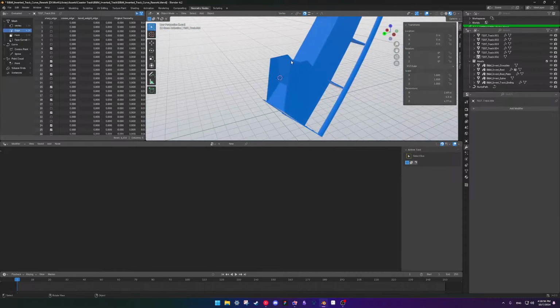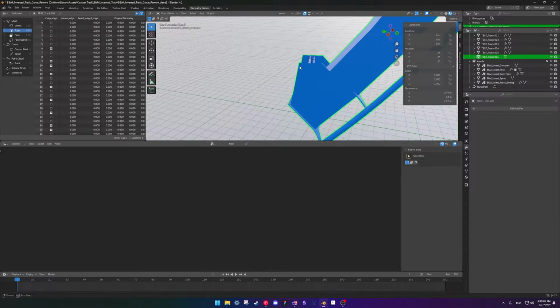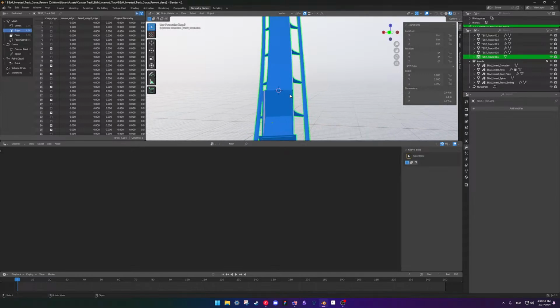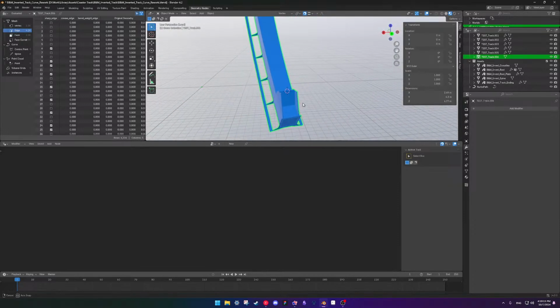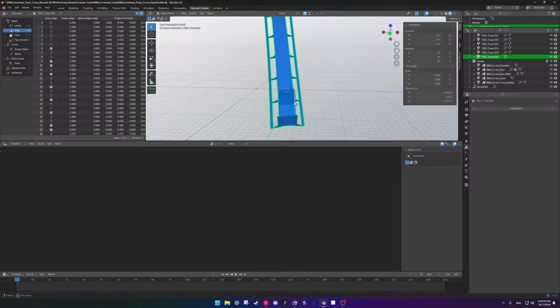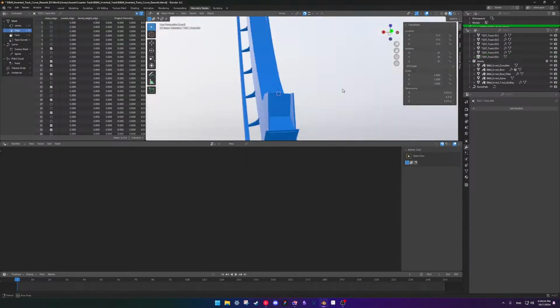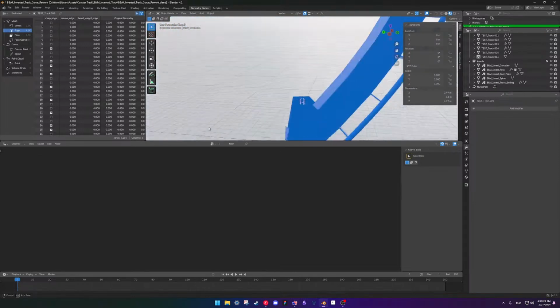And then from there, I should probably still have these selected. From there, how do I connect? Okay, so far this is kind of perfect for what I need.